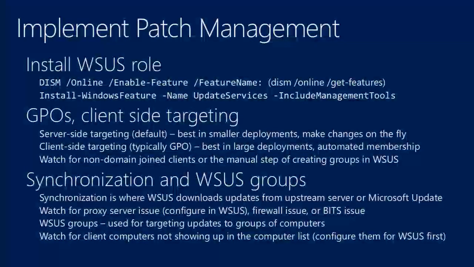Another one, the proxy server issue. Troubleshooting questions, right? You have a WSUS server, you deploy it, you try to download the updates, they don't go. What should you do? Where should you look? Proxy server is key. Firewall issue, BITS issue, because that's what's used for transfer. These are all the things you want to think about. And then watch for client computers not showing up on the computer list. So when you do the automation in group policy, you're like, hey, I just put this new computer up, what's going on? Well, computer might not have the GPO that tells it what group it's supposed to be in WSUS. So that's all kind of the troubleshooting stuff.